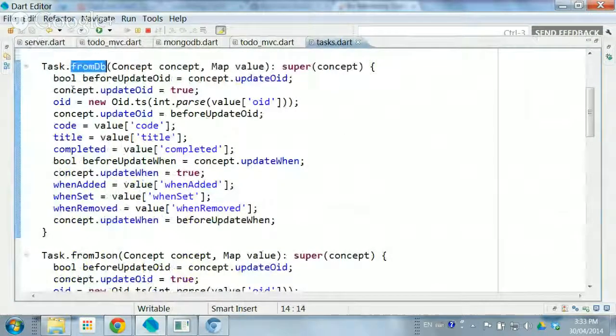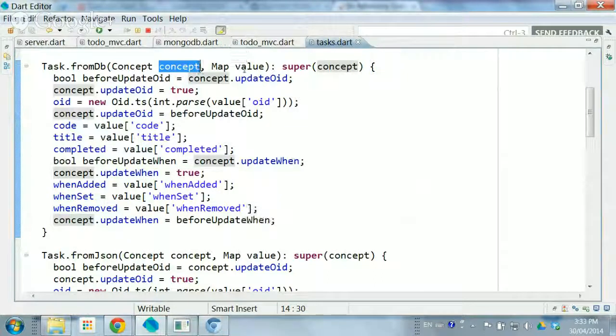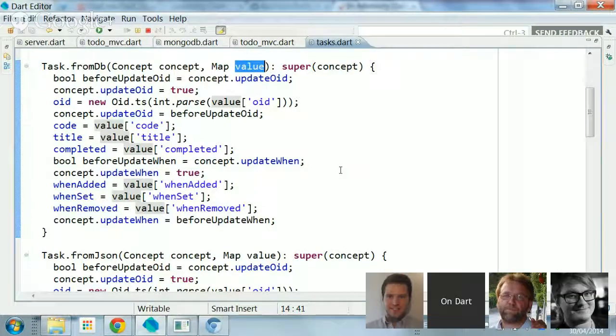And we have a new constructor called task from database, and as usual in Dartling, we have to provide a concept for this task, and a map that will allow us to create a task in Dartling from the values that come from a single to-do object in the MongoDB collection.